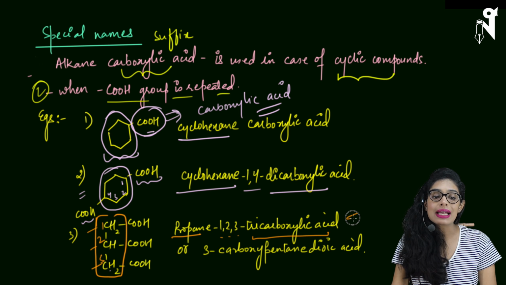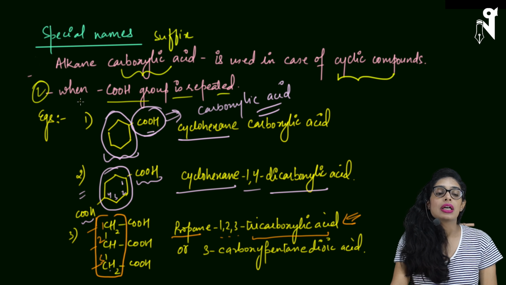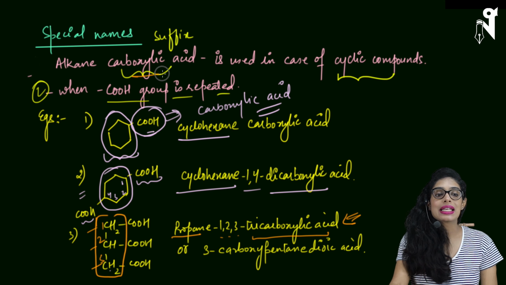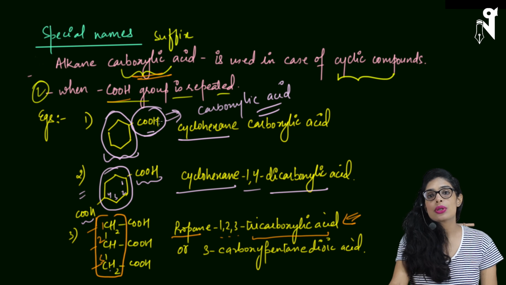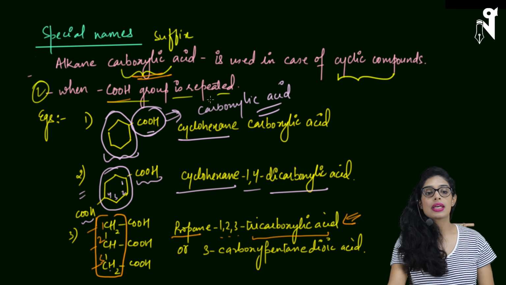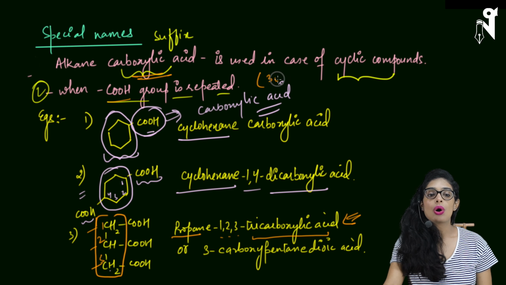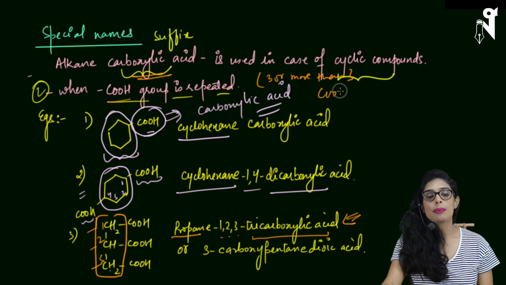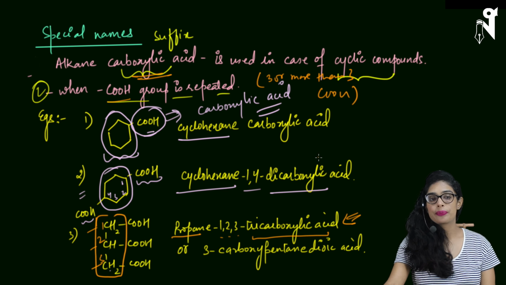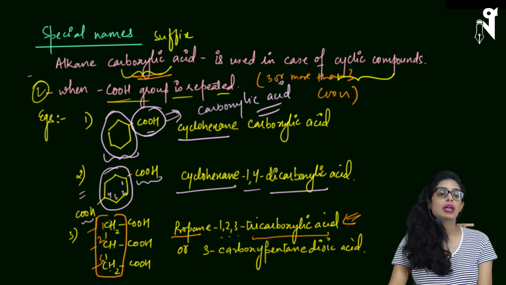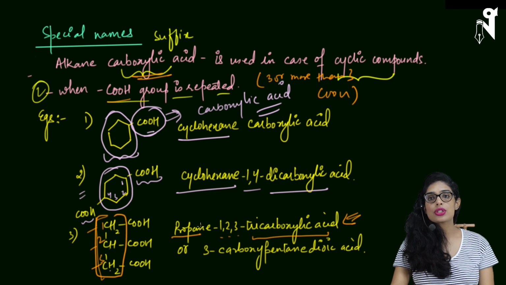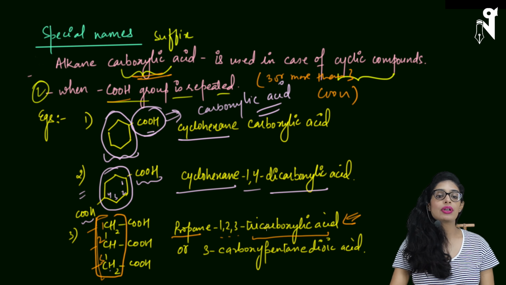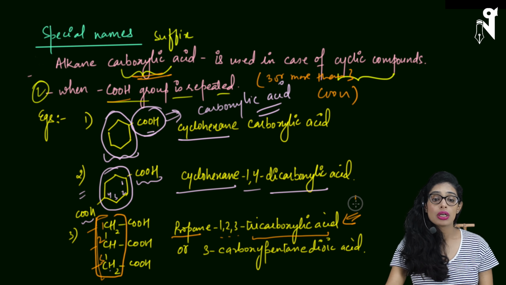This is what exactly I was talking about, that we can use a carboxylic acid name when multiple COOH groups are present or when these are getting repeated. This case is only valid when there are three or more than three COOH groups present. Okay, not lesser than that. So I have taken the principal carbon chain like this, excluding COOH, and the COOH groups are being treated separately and we call them tricarboxylic acid. This is the new way of naming.